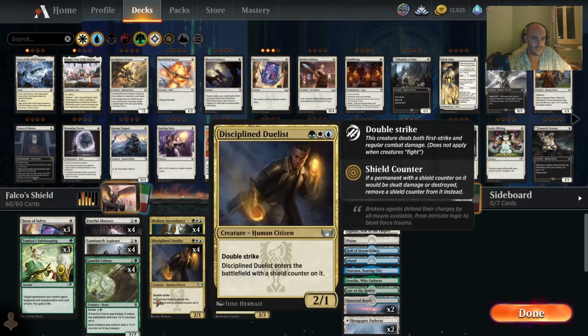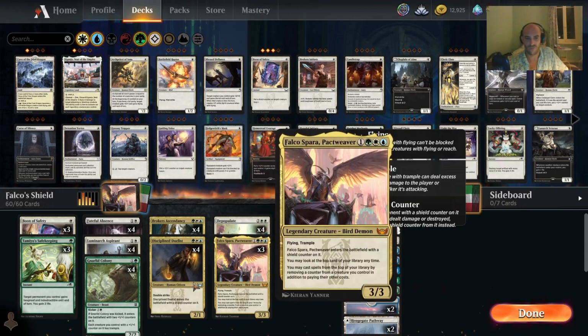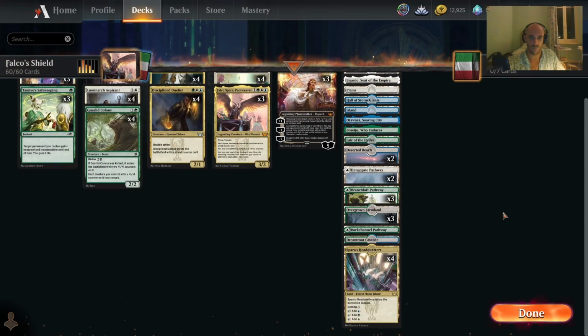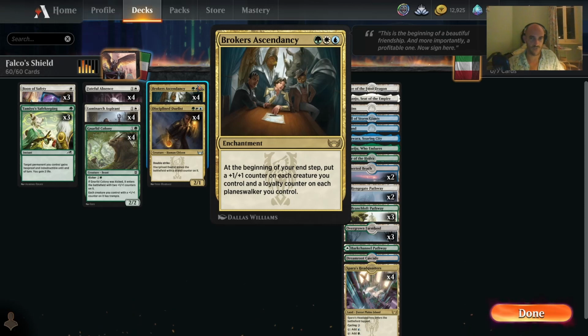But I liked the idea of giving this double striker either trample or flying and getting in for a buttload of damage. And so that's what I went with for this initial version. But we'll be definitely looking at Brokers a little bit more because this enchantment is very, very strong. And I have some other ideas in the cards, so stay tuned for that.